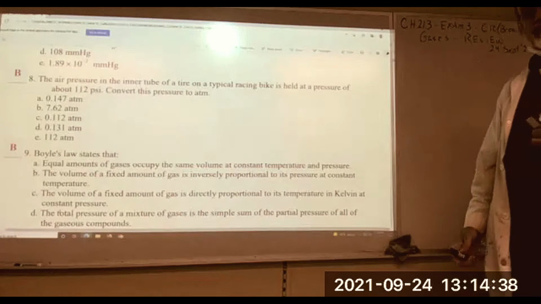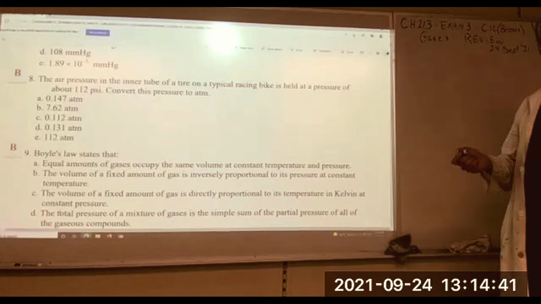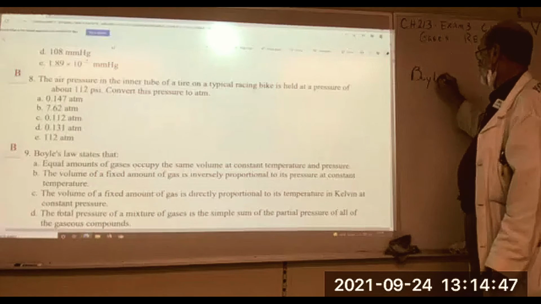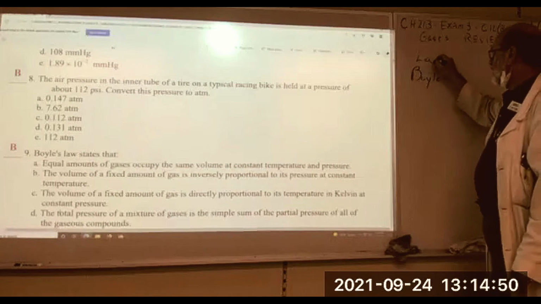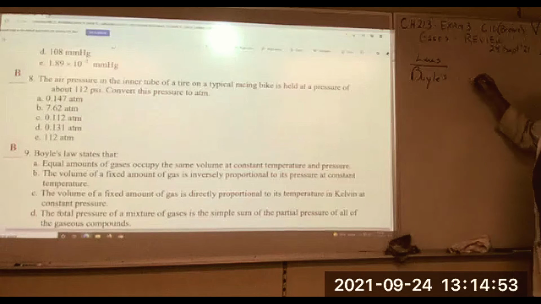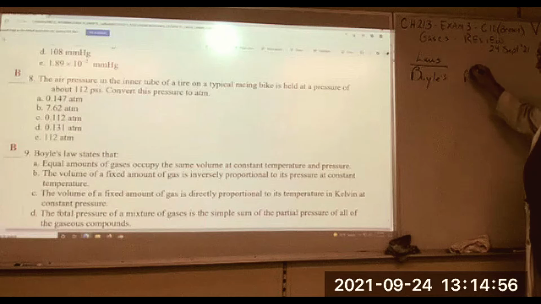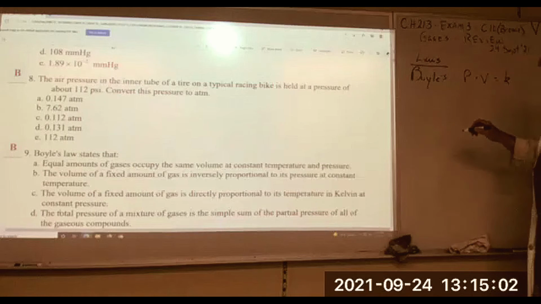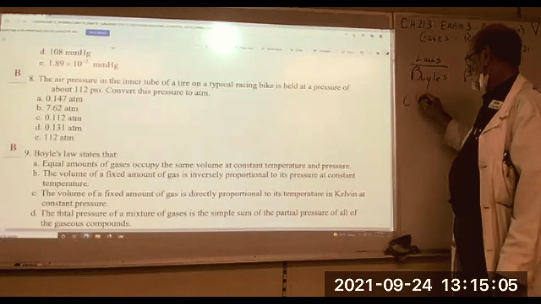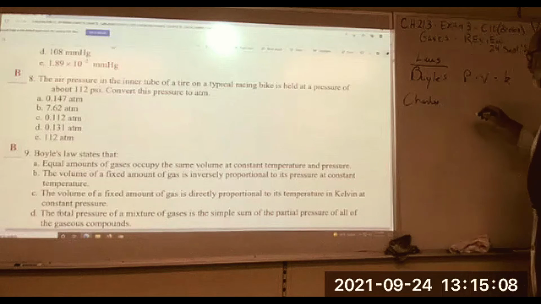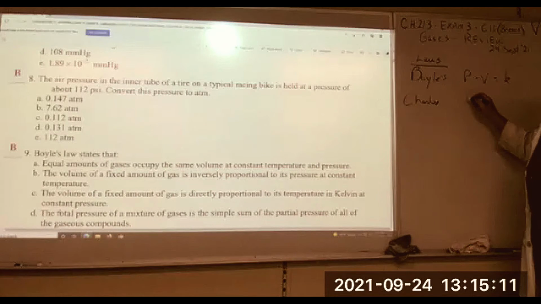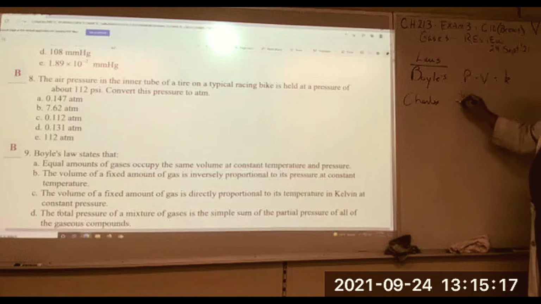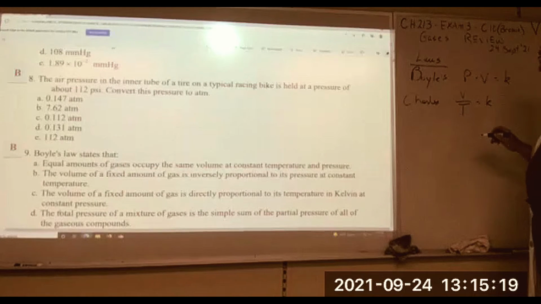Oh, can you identify the gas laws? Right. What's the first one? Historically speaking, the first one was Boyle's, right? These are the gas laws. Boyle's was a relationship with what? Pressure and volume equals a constant. Who's next? Charles. Charles' law says relationship of, that was about volume and temperature. That's equal to a constant.